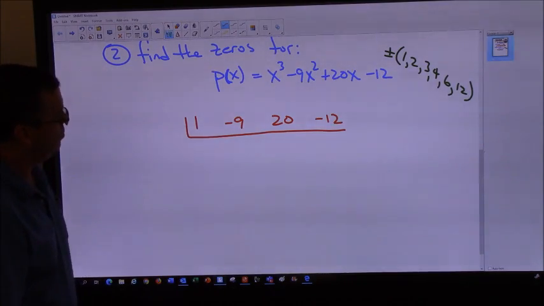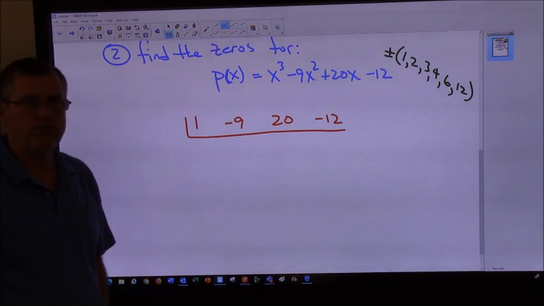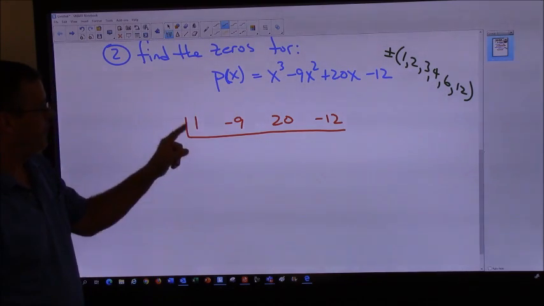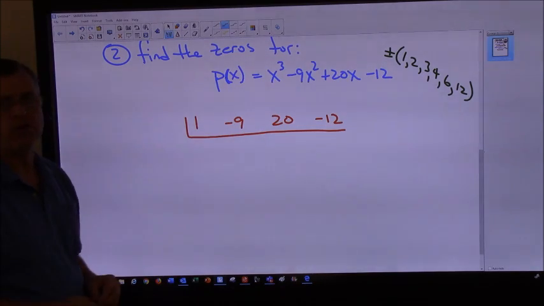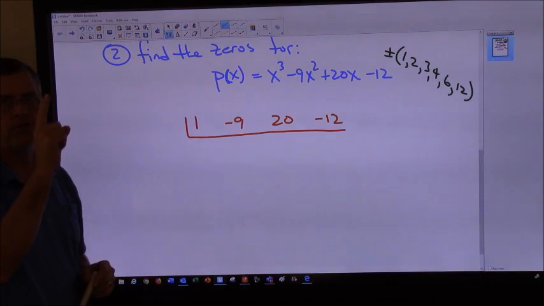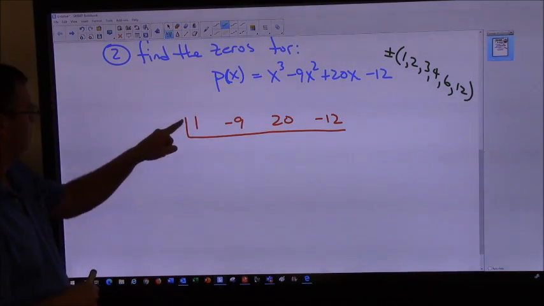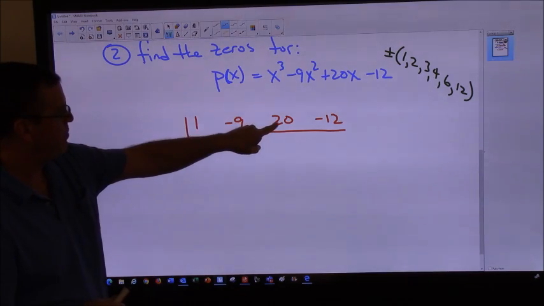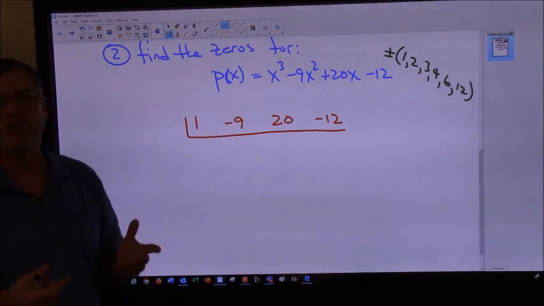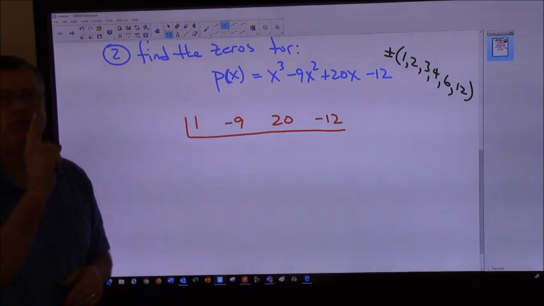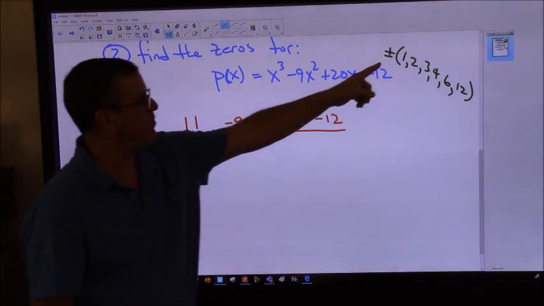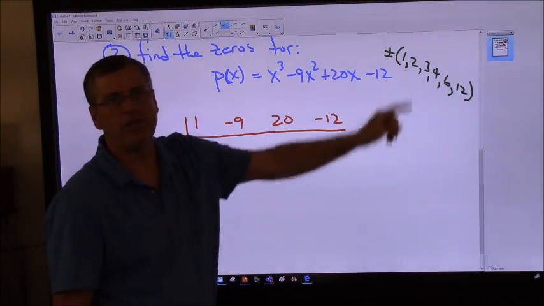All right, so I told you I had one trick, and this is the only trick I have. If these numbers all add up to 0, then I automatically know 1 works. Okay? Add them up. You get -8, -8 plus 20, that's a positive 12, minus 12, that's 0. Anytime that happens, you know that 1 works. If they don't add up to 0, well then we can skip the first number. Start with the next one.